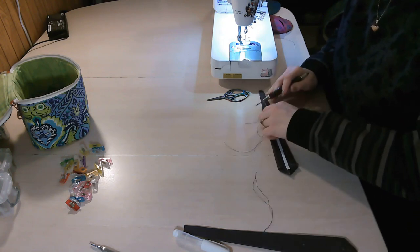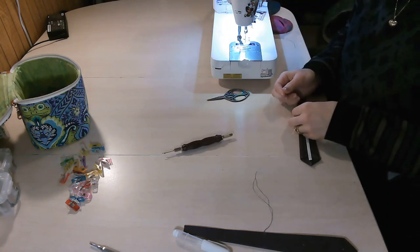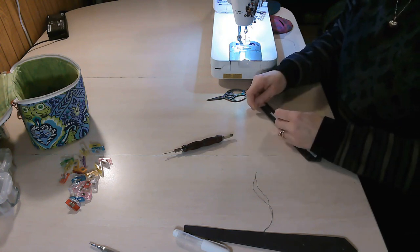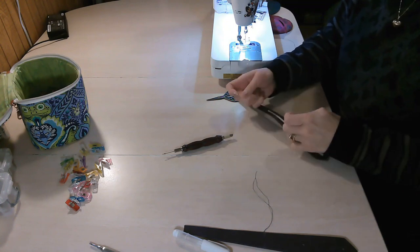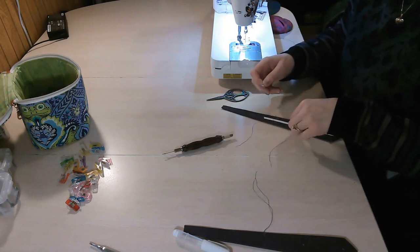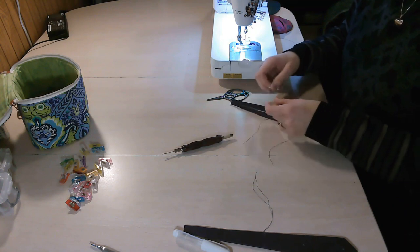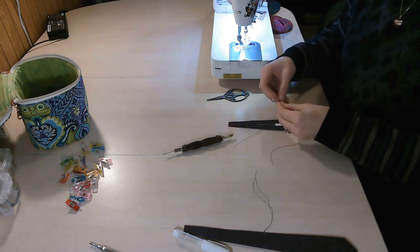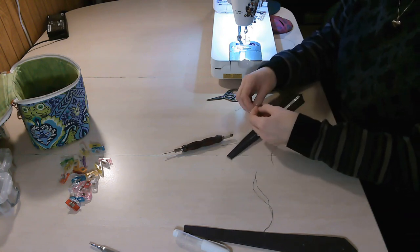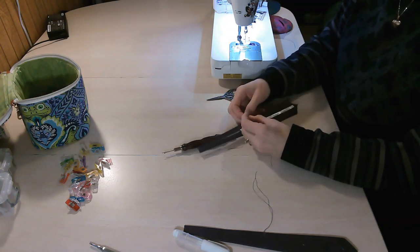So I'm repeating that for this one, pulling them through, tying them off, and then I'll cut them. Be careful not to pull too hard because you don't want to break your thread. This one does not want to cooperate. It keeps sliding out.